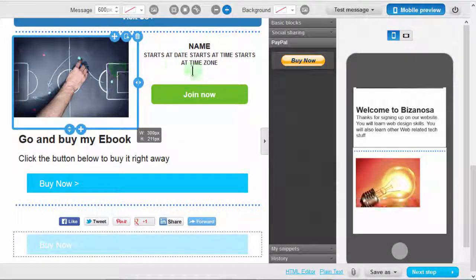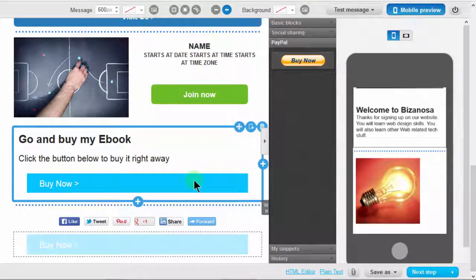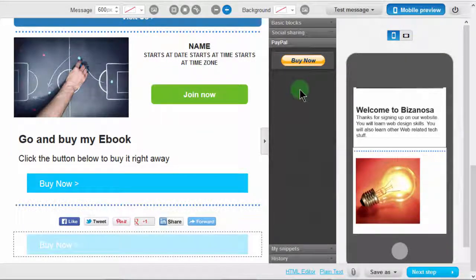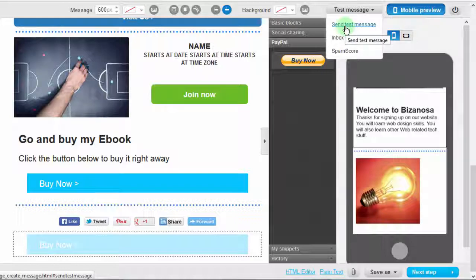We have learned everything we can learn here, and by now I'm sure if you're feeling curious, you can try anything and see what results they will bring for you. You can also test the message. If you click here, you can click send a test message, and then you can add an email, and then you'll see how the email appears in your email client. You also have an inbox preview. Feel free to preview this so that you can see how it will supposedly appear on different email clients.